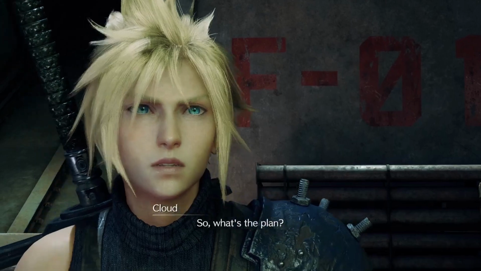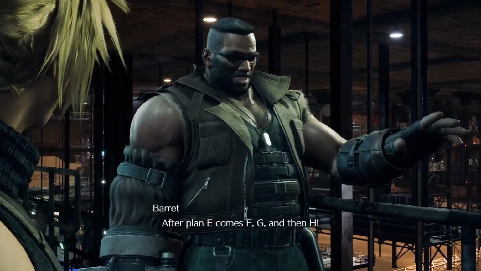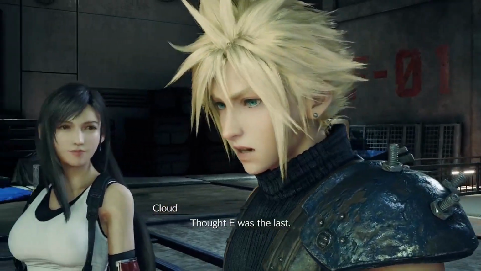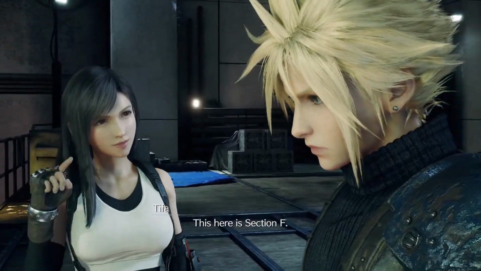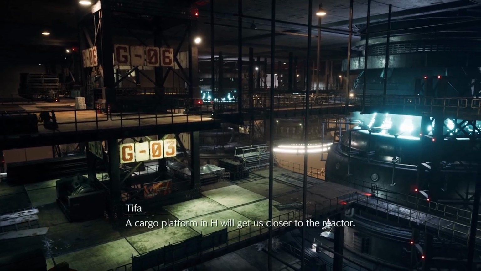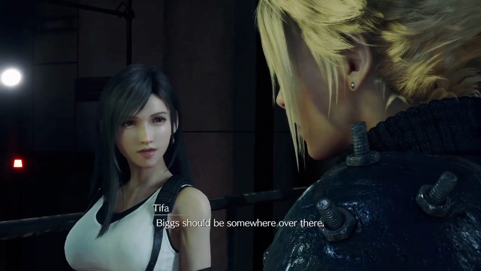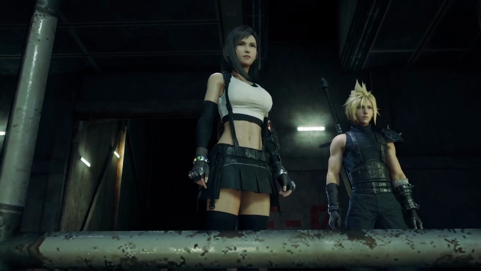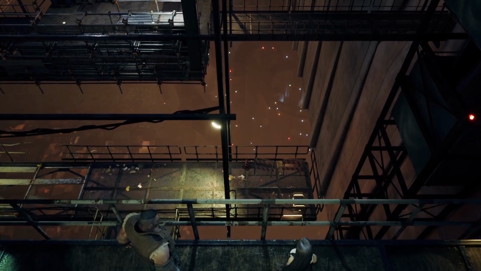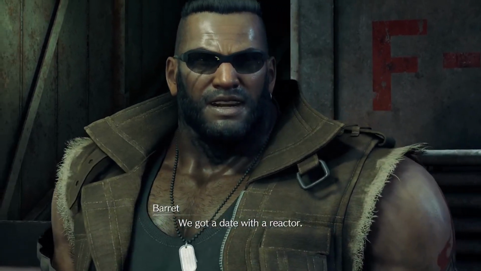Now, anyone familiar with the original Final Fantasy, this entire sequence, from when we left the train station to the point where we get to the next reactor, if you drag it out, maybe it's 10, 15 minutes in the game. This game, though, it's multiple chapters. Biggs should be somewhere over there. Looks like the sun's going down on Midgar. Right. Double time. We got a date with the reactor.